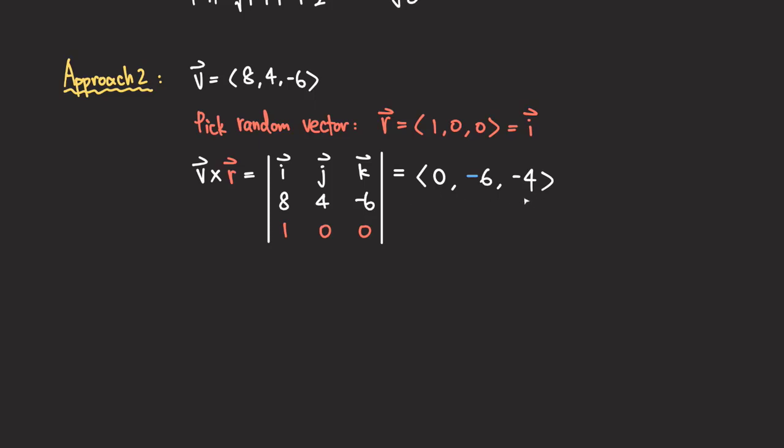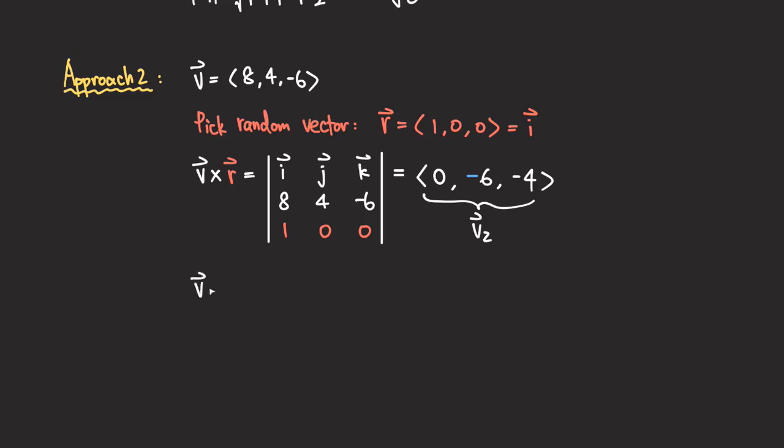So this is the vector that is perpendicular to both v and r. And actually the r we don't really care about too much. We only care that this vector is perpendicular to v, and in fact it is, because it's the cross product of v and r. And so now we already have the vector. Now we can find its magnitude and then divide by its magnitude, and then we can get the unit vector that is perpendicular to v. So how do we do it? We can call this one v2, and that's another answer that we can get for this problem.